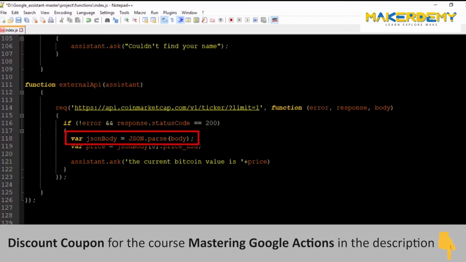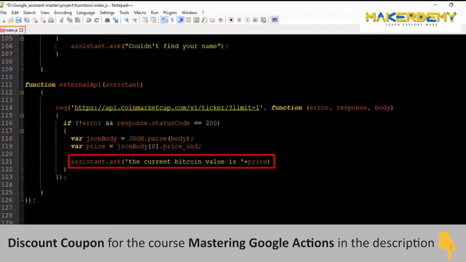Each API delivers data in a format. In most cases, it is left to our choice, but here it isn't. Mostly it is taken out as JSON. Now the parsed JSON sits itself in an array of distinct items. Since we have received only one set of data, it is an array with position 0. From this JSON object, we will need the price in US dollars, which can be obtained by the command JSON body array 0 price in USD. This data we will embed into a response sent back from our webhook.